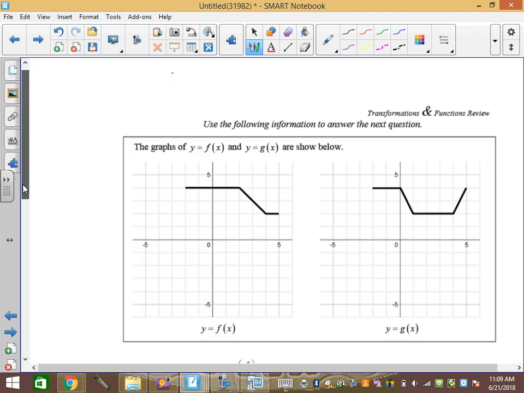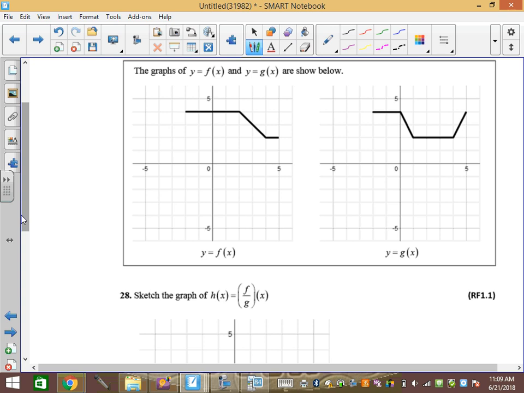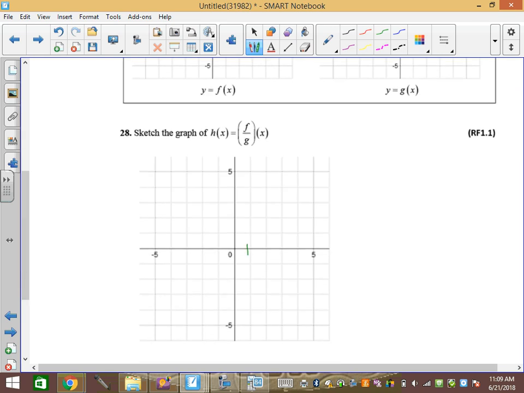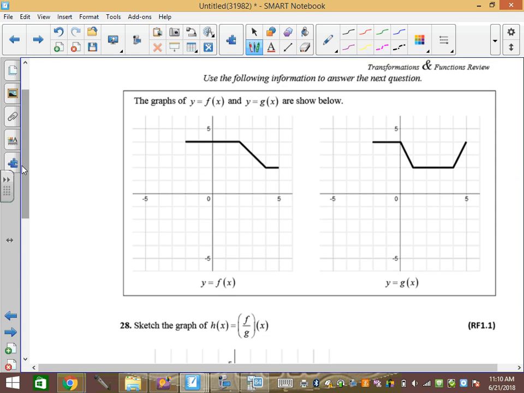All right. Division 1, and I like the division ones because those are the ones that everyone forgets about. Okay, so I'm going to put some lines on this graph. I wish the lines actually worked. 1, 2, 3, 4, 5, 1, 2, 3, 4, 5. Okay, so same thing. I'll show you a different division one as well, one where it crosses the x-axis because that makes a big difference.